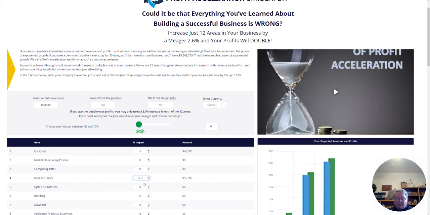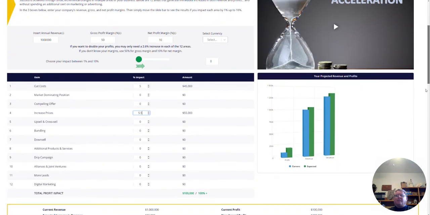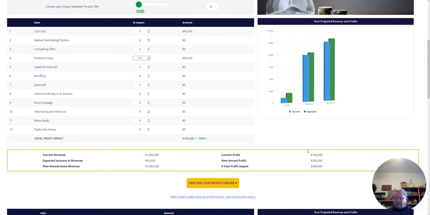Now, in most cases, the beautiful thing about increasing prices is you will lose some customers, but they're the price shoppers anyway, and generally the hardest people to work with. So most of the time I've seen business owners increase prices and hardly lose any clients at all. So worst case scenario, you lose clients down to where you're making the same amount you were before with less clients, and that's a beautiful thing. So now you have the same amount of money, but you have more profits to do what you want with, and you can see here, I'm going to show you, their profit has doubled to $200,000.